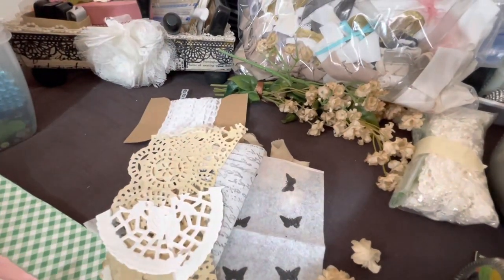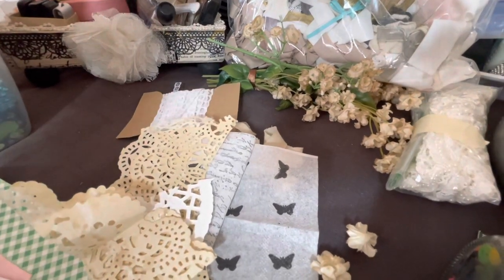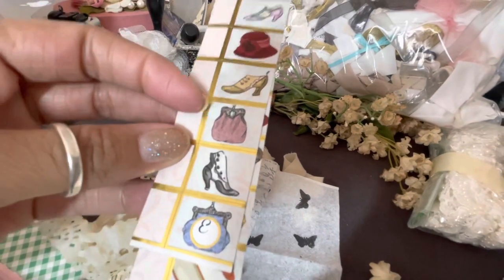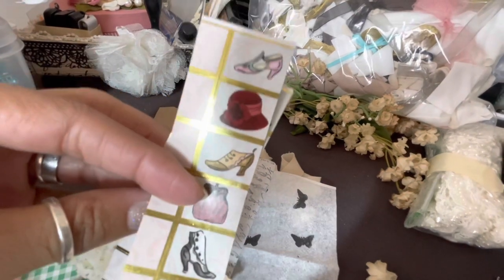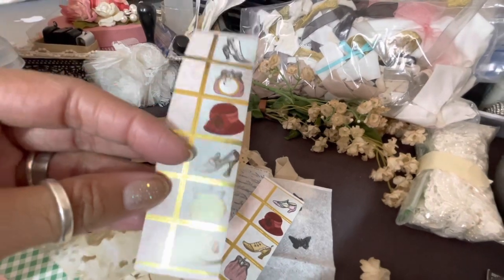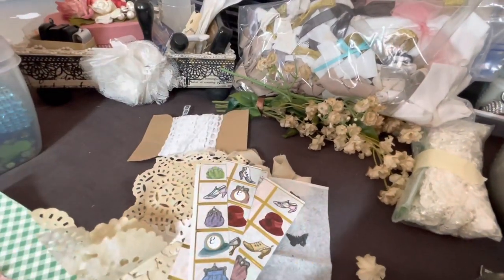Now, it's just about the style, but you really just want to grab everything. Just grab a whole bunch of tchotchke stuff. Here's some stickers of some vintage-y boots that the ladies used to wear, their high heels, their hats, their purses. Isn't that cute? So you may want to grab some kind of stickers.